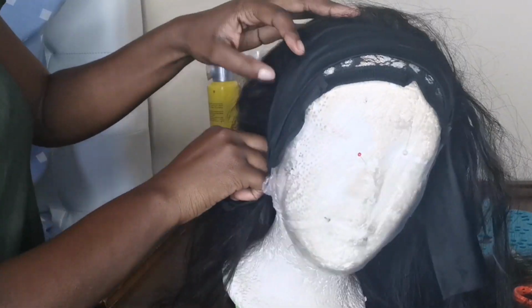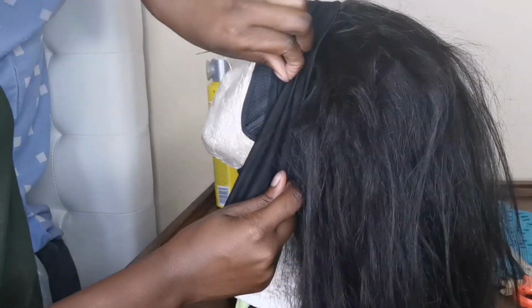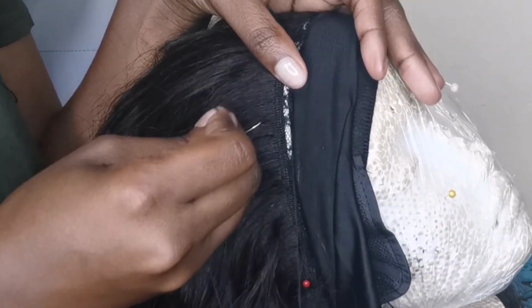So pin everything down using your pin, and then right now I'm just going to measure just to see how it is likely to look after I've sewn down everything. It's always important to just keep on checking, guys. But right now, let's continue with the sewing.